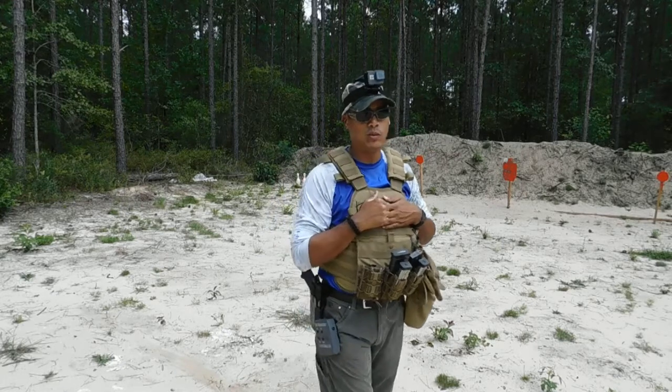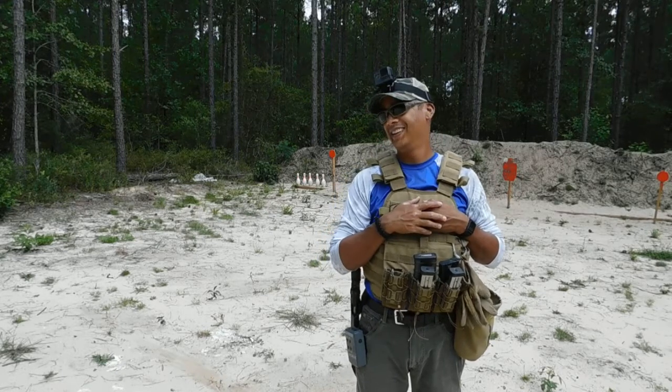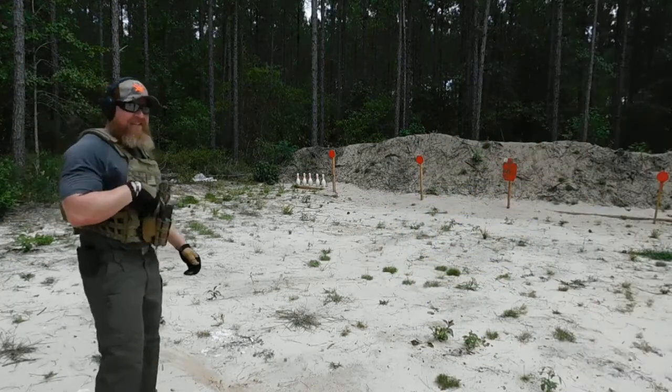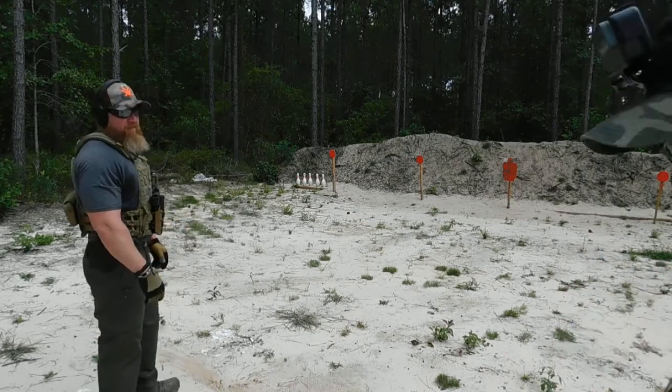Robert, you want to lead the way with us here? Today we've got Robert Ward with us, my good friend and a mediocre shooter. What are you running today? The 19 — Glock 19 Gen 4 with the MOS. Don't know if you're really going to use it that much. Let's get you on the timer.